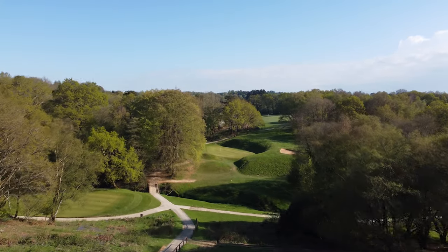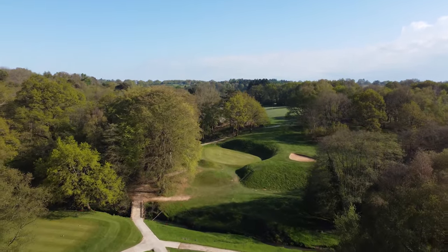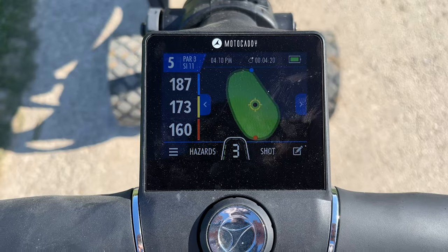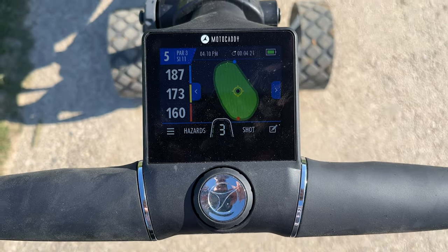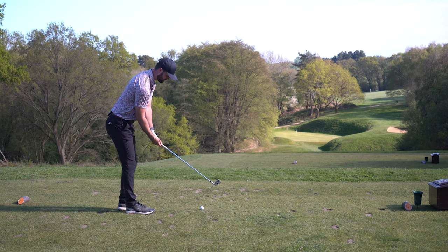That's from my personal experience. The GPS that we've got on the Motocaddy doesn't give slope. I wouldn't say that's disappointing, but you know, we're never gonna see that in any sort of trolley. It's just in some watches and some range finders. So let's give this a go.